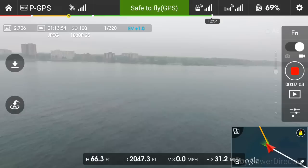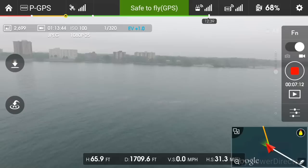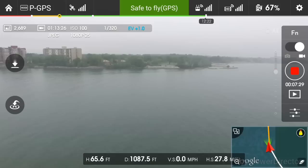We're at 31 meters per second — I don't know what that translates to in kilometers per hour, but that's a good little speed. I'm not sure if I'm going full throttle here. I may have tilted the gimbal down and not tilted it back up, but I can't say for certain.